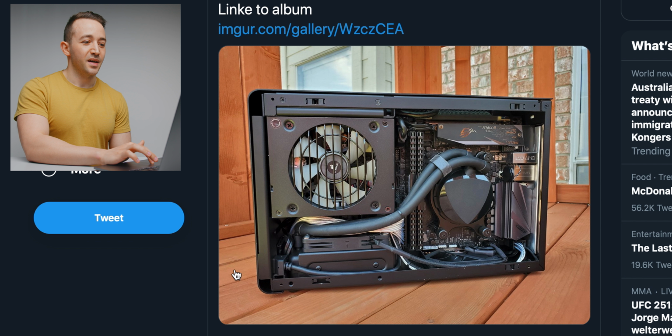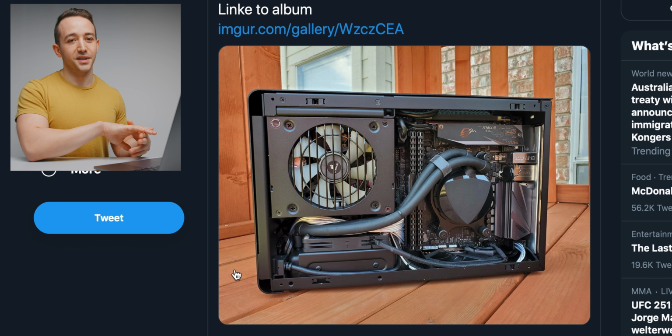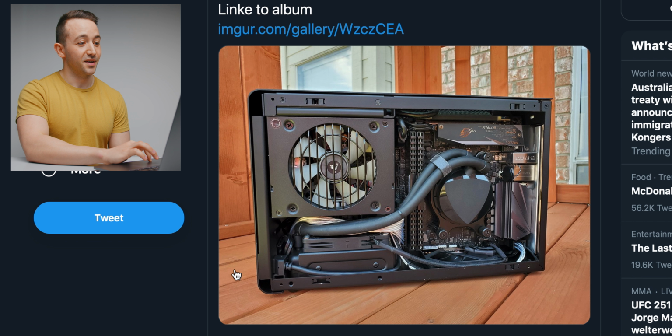Otherwise, taking a step back, that is just an unbelievably compact rig, and it's great to see when people do their research and use the right components, like the Acertec 645 LT. That cooler was basically made for that case. So great job, Amir. Let's move on and see what else you guys are building.